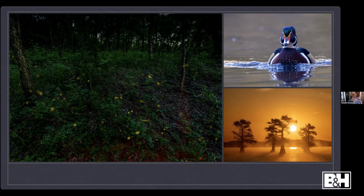I've got a 16 to 35 millimeter zoom that I use for the wide angle stuff, like the firefly picture you're looking at there was shot with a 16 millimeter lens. I've got a 24 to 105 zoom that I only got about a year ago. I always thought it would be of limited use for me, the way I shot, but I was wrong about that. Once I got that lens, I use it all the time. So I've got a 16 to 35, a 24 to 105 zoom, a 70 to 200 zoom lens.